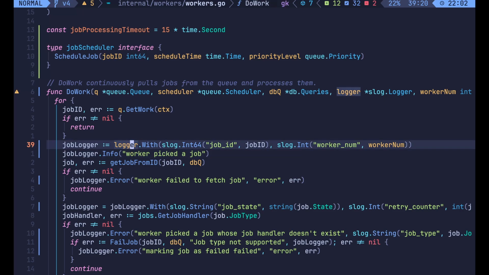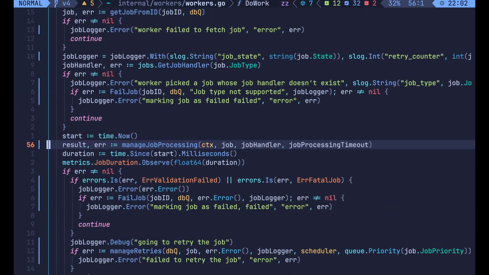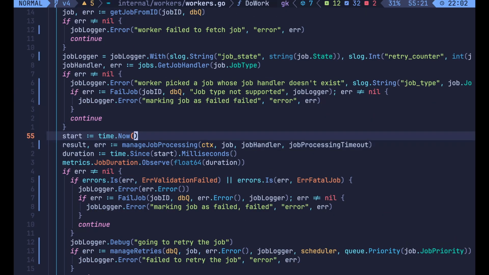In here, you're going to see that I'm attaching a lot of stuff to the logger. It's like, hey, this is the current job ID, this is the name of the worker, the number of the worker that's executing the job. That's going to be appended to every log that I make here, and that's really good because you've got more data to work with. You can see throughout my application that logging, especially structured logging, has been really great.